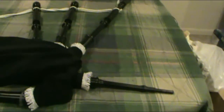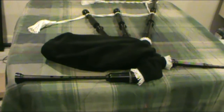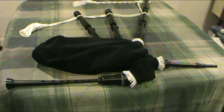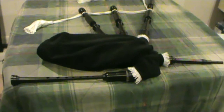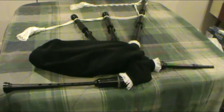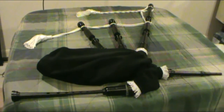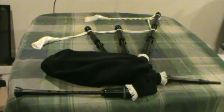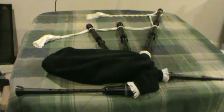matches up nicely. Like I say, I've had these things for about 2 months now, and I gotta say that there is very, very little, if anything, bad I can say about it. They're not flashy, they're not eye-catching or anything, but they sound good, they play good, and they're very affordable. If you're looking for something entry-level, or, I mean, it doesn't even have to be entry-level. If you're not going to be playing in a pipe band that requires really flashy pipes, this might be for you.